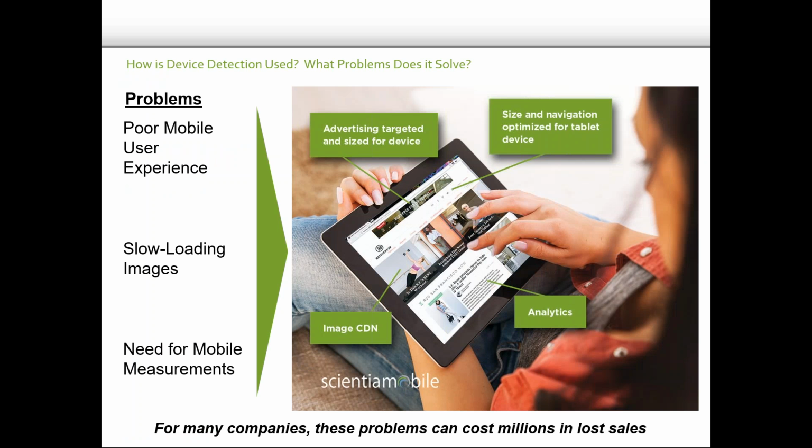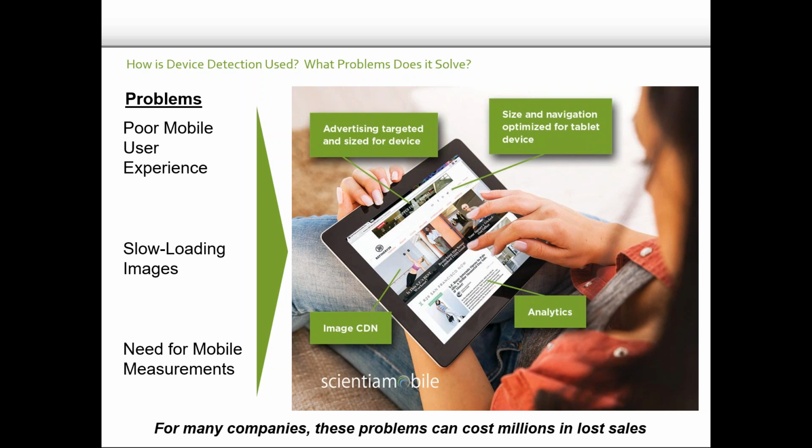So, a quick explanation of what we do at ScientiaMobile. We use device intelligence, so the discovery of a device, to solve a number of problems that people encounter in a mobile-first world. In some cases, people might be having a poor user experience on the mobile web.